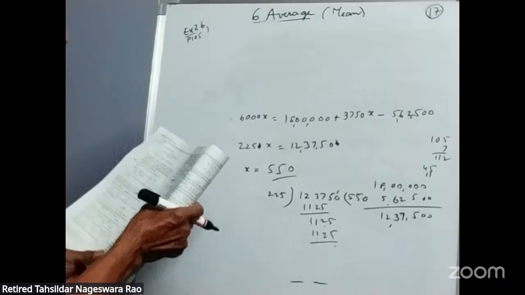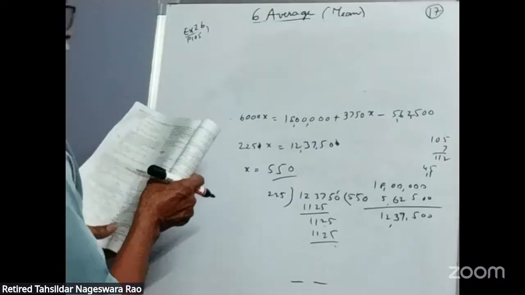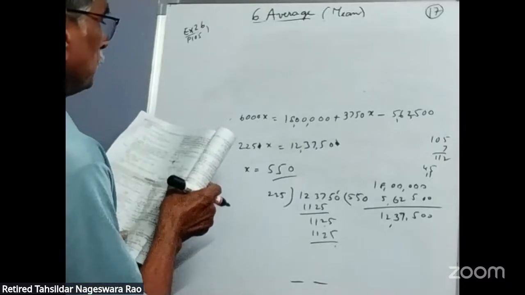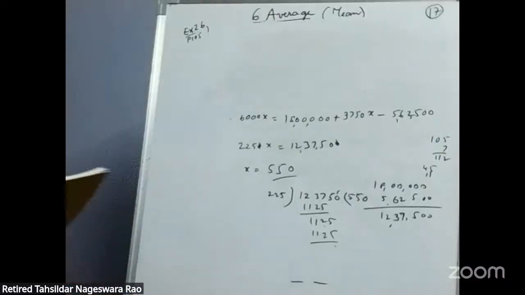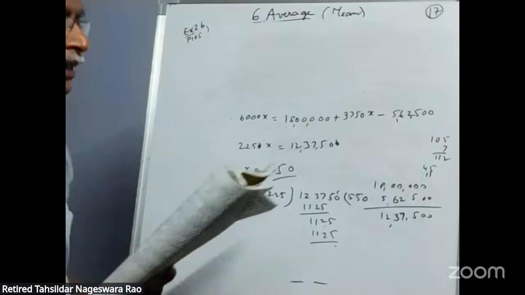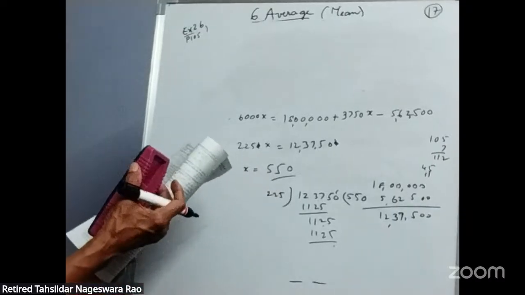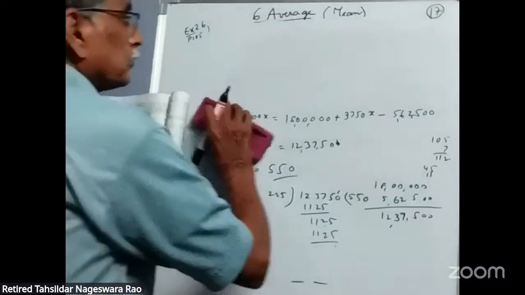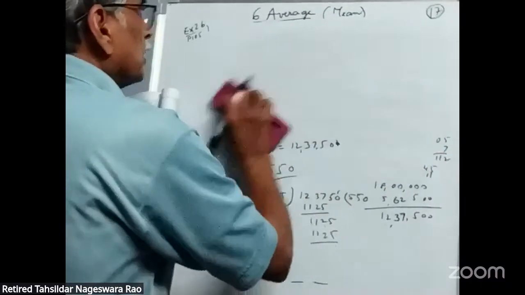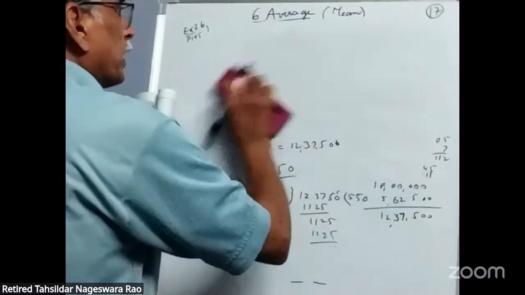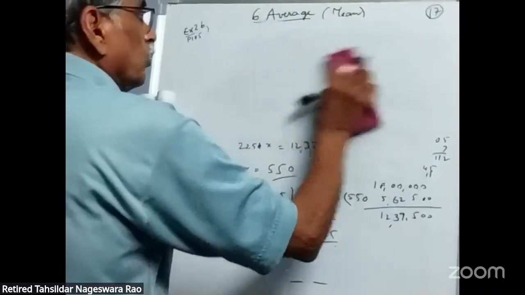Okay. The average score of girls in class 10 examination in a school is 73 and that of boys is 71. The average score in class 10 of that school is 71.8. Find the percentage of the number of girls and boys in class 10 of the school. Boys, girls number is not given. Total figure is also not given. He is not asking the actual numbers, he is asking the percentages. You can only find out the percentages.